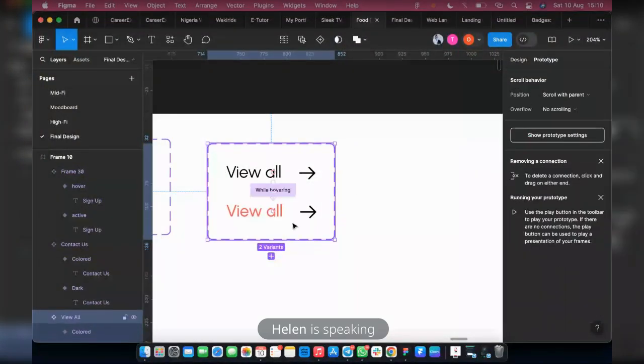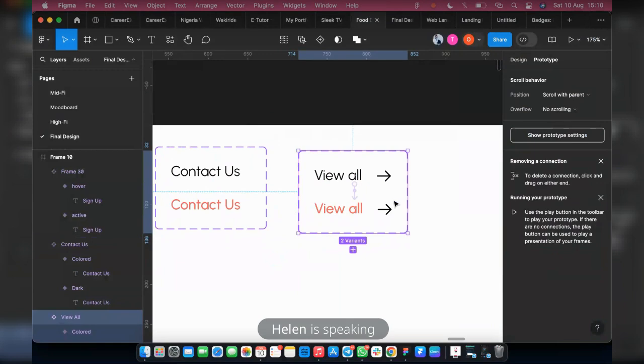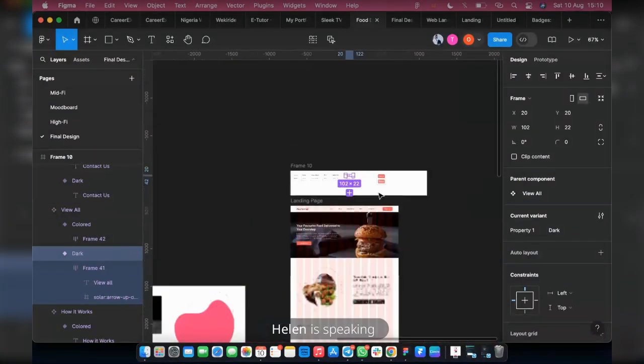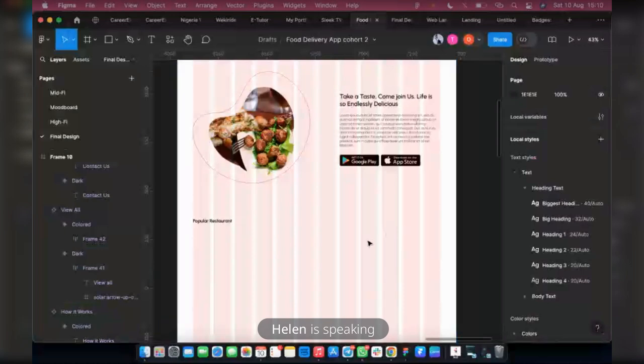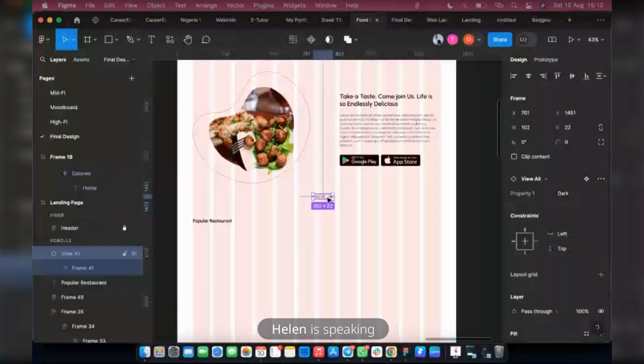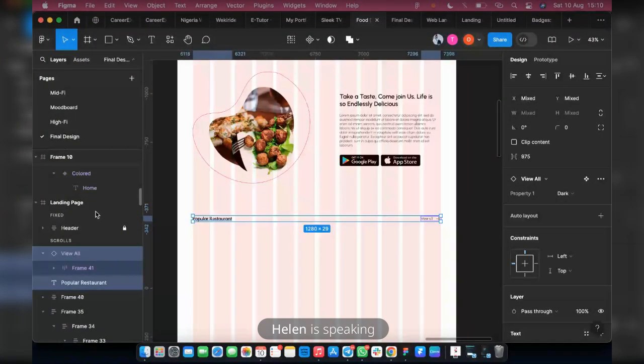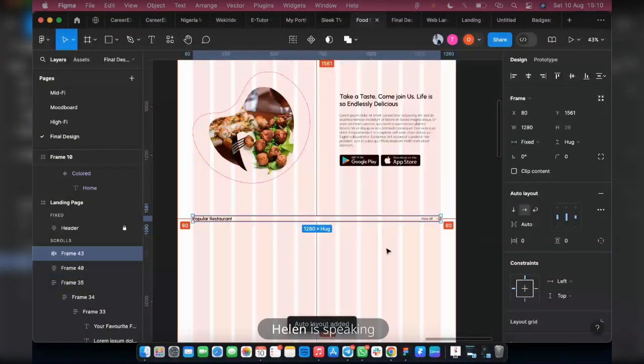So I already have my prototype because it's just one that I drag, change the contents, and then add this. So I'll be picking this one, view all. I'm going to pick it, and then I'll come here and paste it. Once I paste it, this is how it's going to look. I'm going to place it this way and this, then align vertical and make it auto layout, and then check the space between both of them. I think I'm good to go.